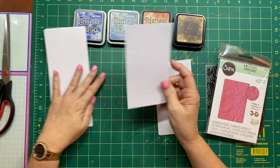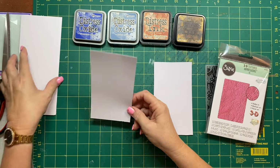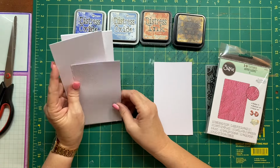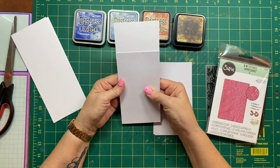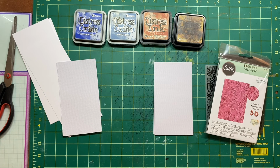And then this is some cheap watercolor paper, and I've just cut it so that they're smaller and they will constitute the pocket. The reason I'm doing that in watercolor paper is because I'm going to add the inks. I've got Blueprint Sketch, Faded Jeans, Rusty Hinge, and Walnut Ink, I think.